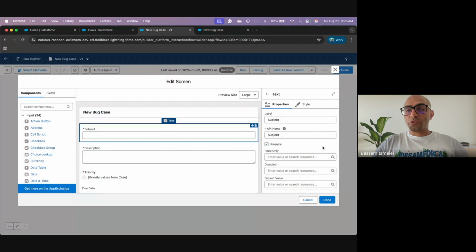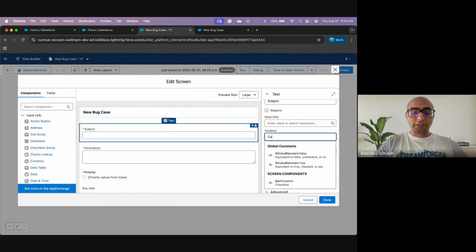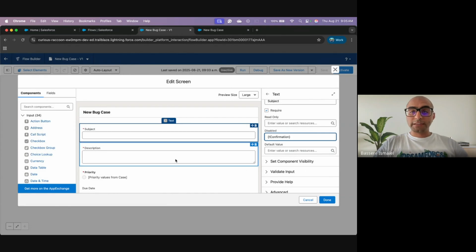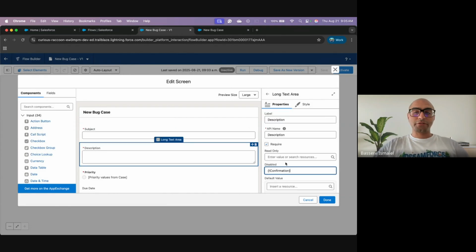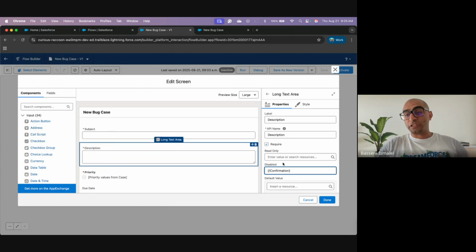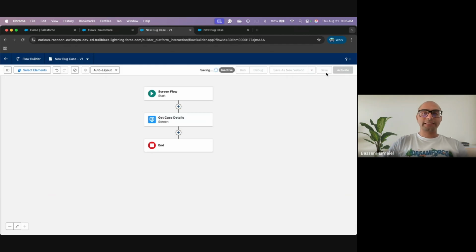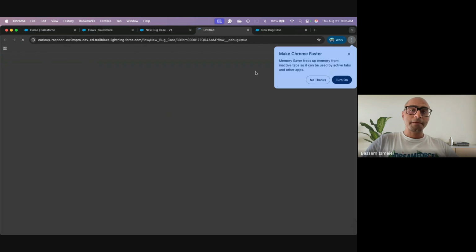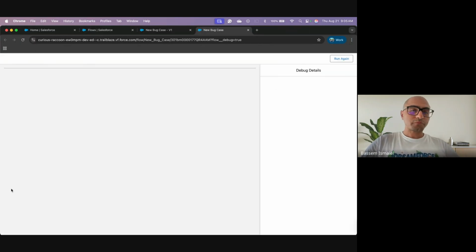All right, so we'll come in here. And within the disabled, I can say just give me the confirmation value. Same thing in here. With the disabled, I will say give me the confirmation value. That means the moment I check that box, both of them will be disabled true, and then it will be disabled. So let's save it and see it in action. So save it, debugging, and the moment it loads in here, I will say run.